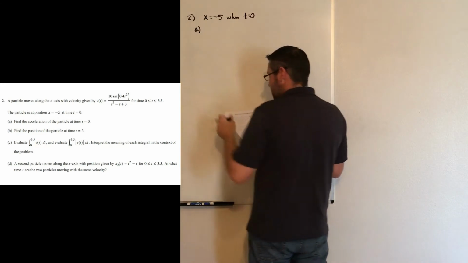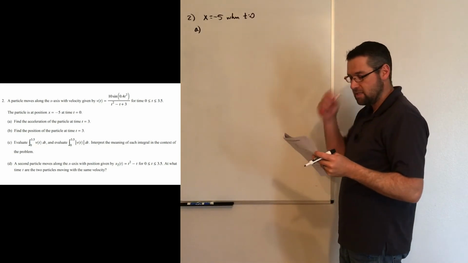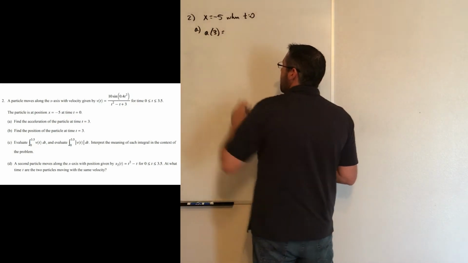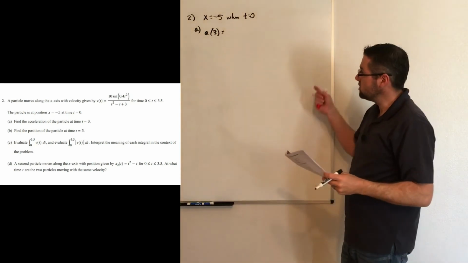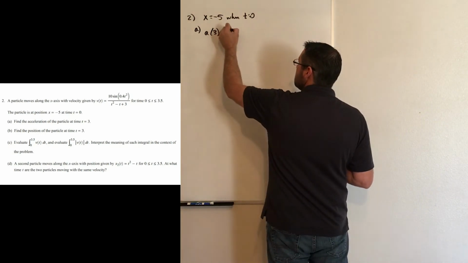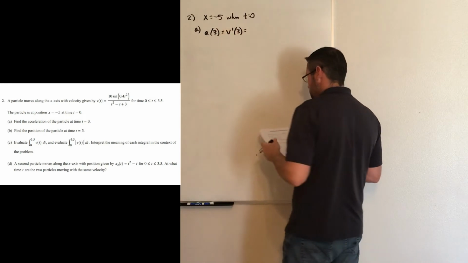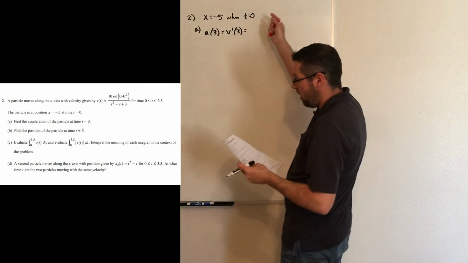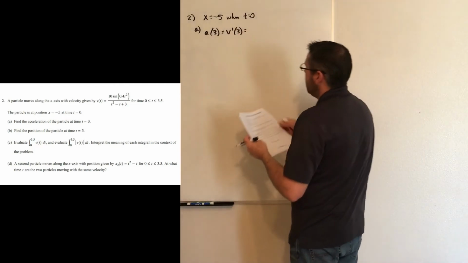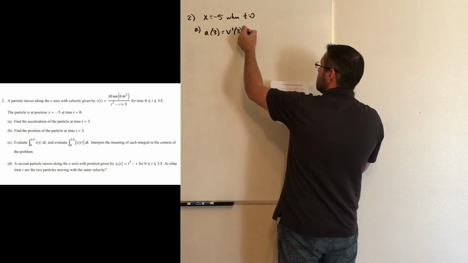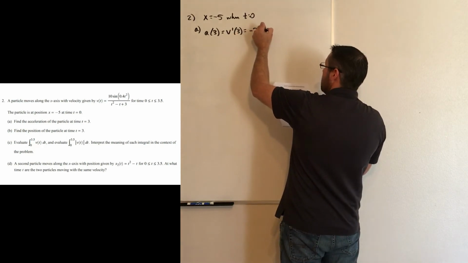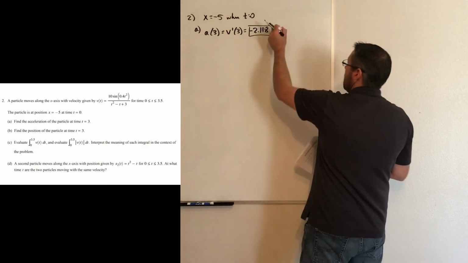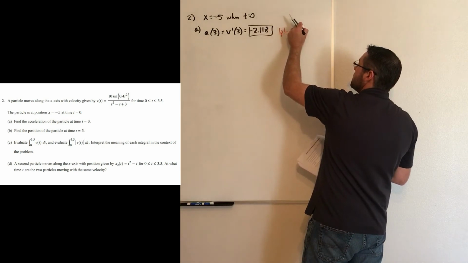And then for part A, it says find the acceleration of the particle at t equals 3. Well, we are looking for a of 3, and this is a calculator-based problem, so we just need to take the derivative of velocity at t equals 3. You should not be taking the derivative on your own because it's a calculator problem. You should just be typing in derivative of velocity when t equals 3. Your answer here is -2.118, and that is that. That was pretty straightforward. And you only get 1 point for having the correct answer there.